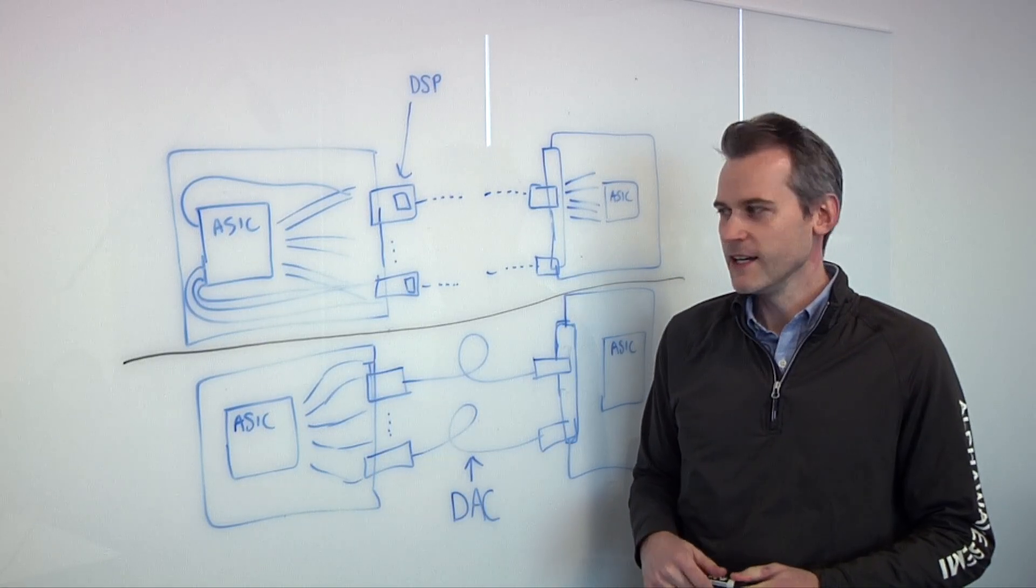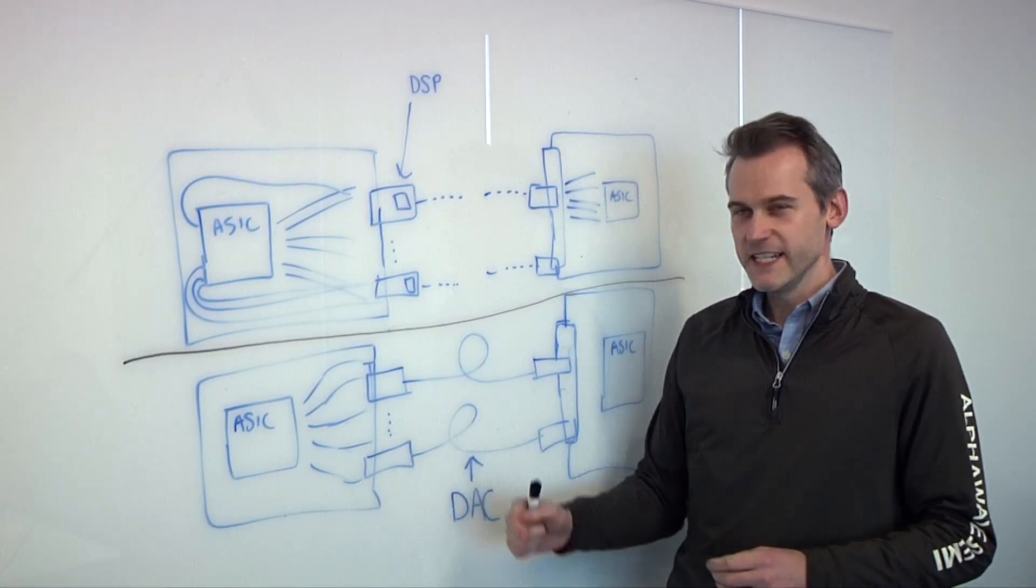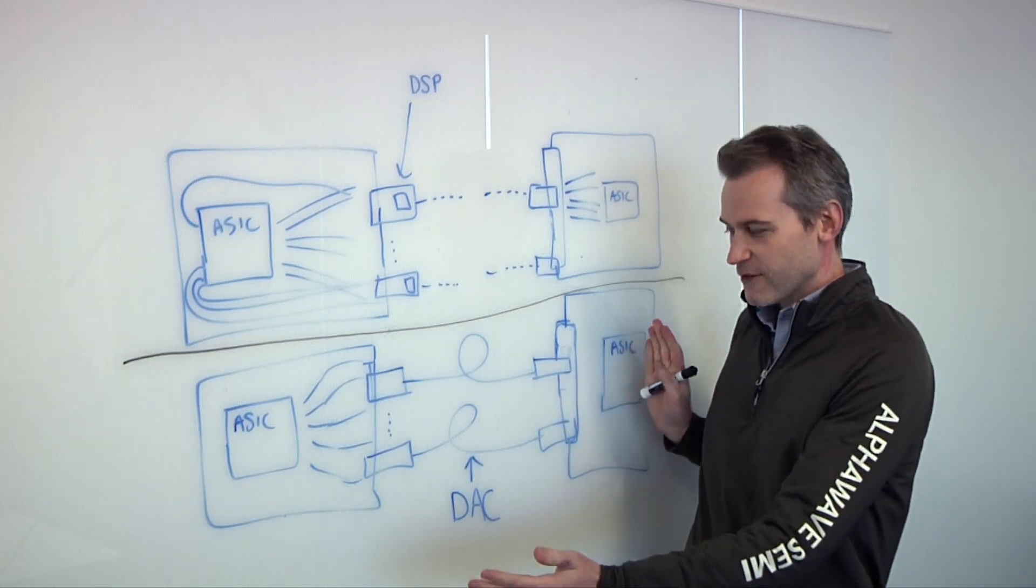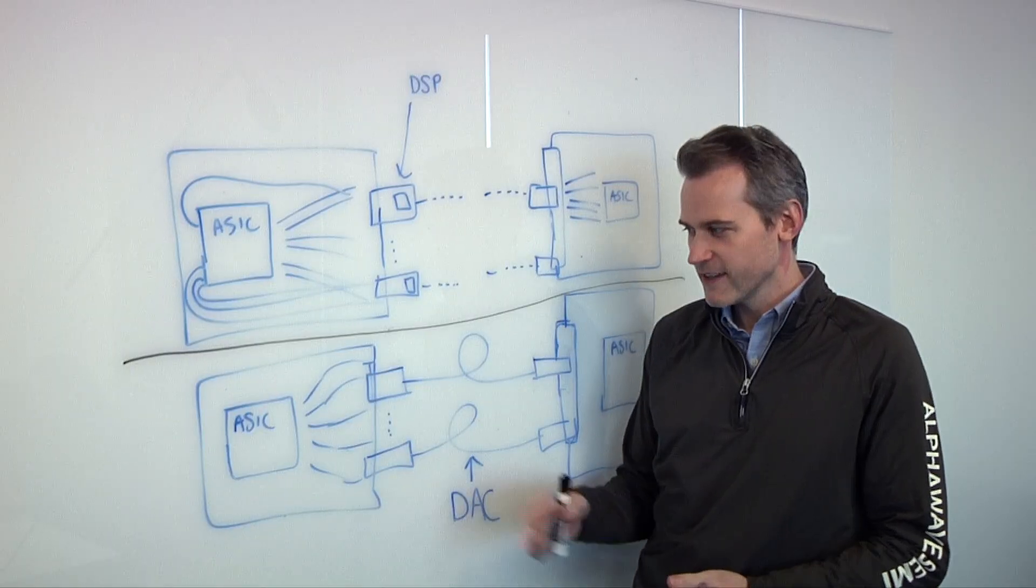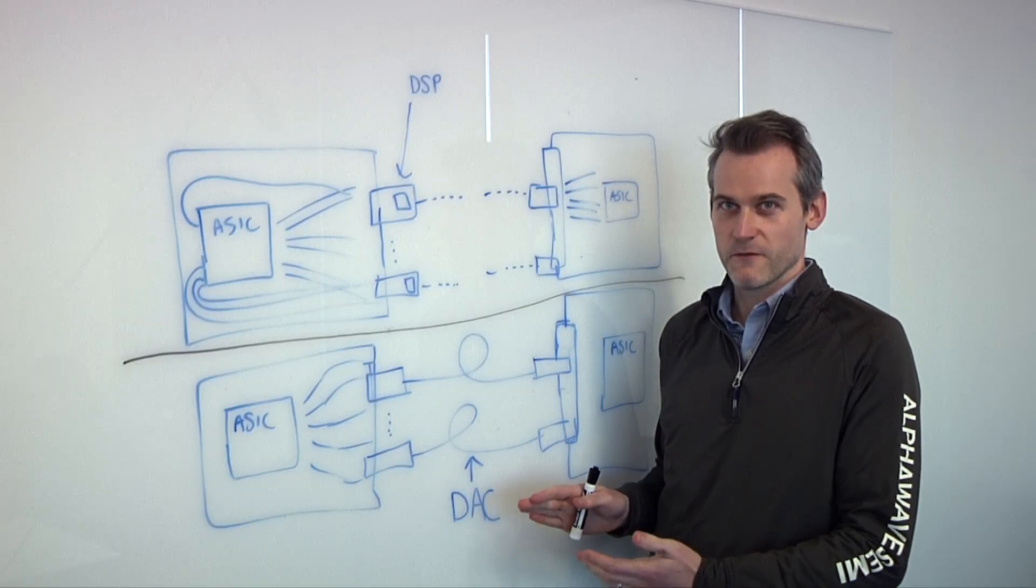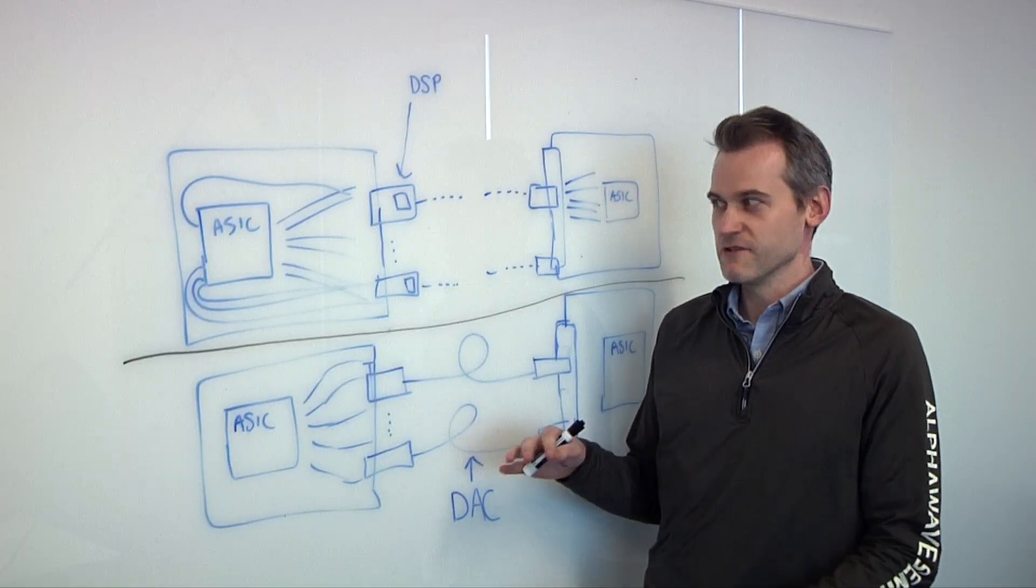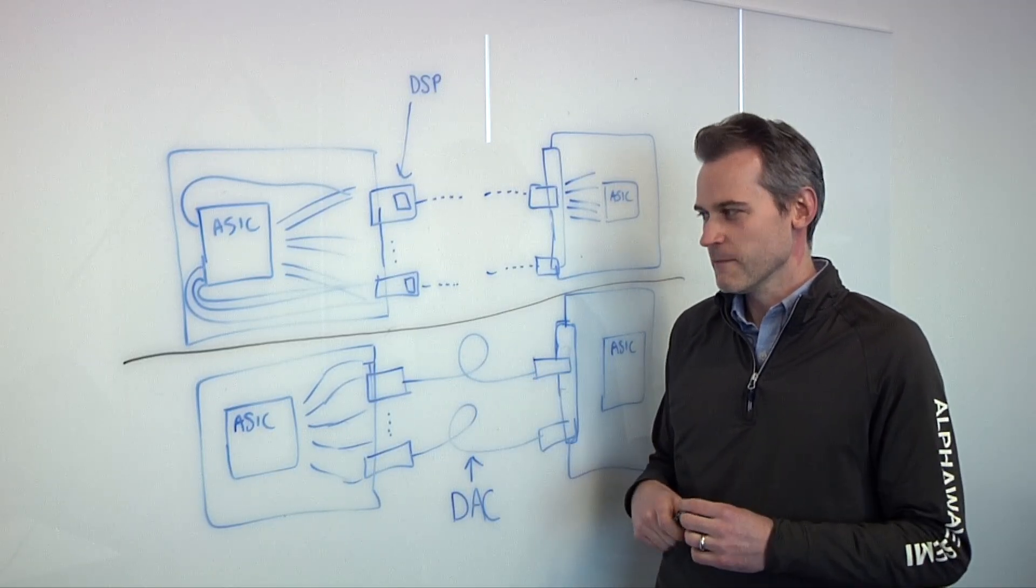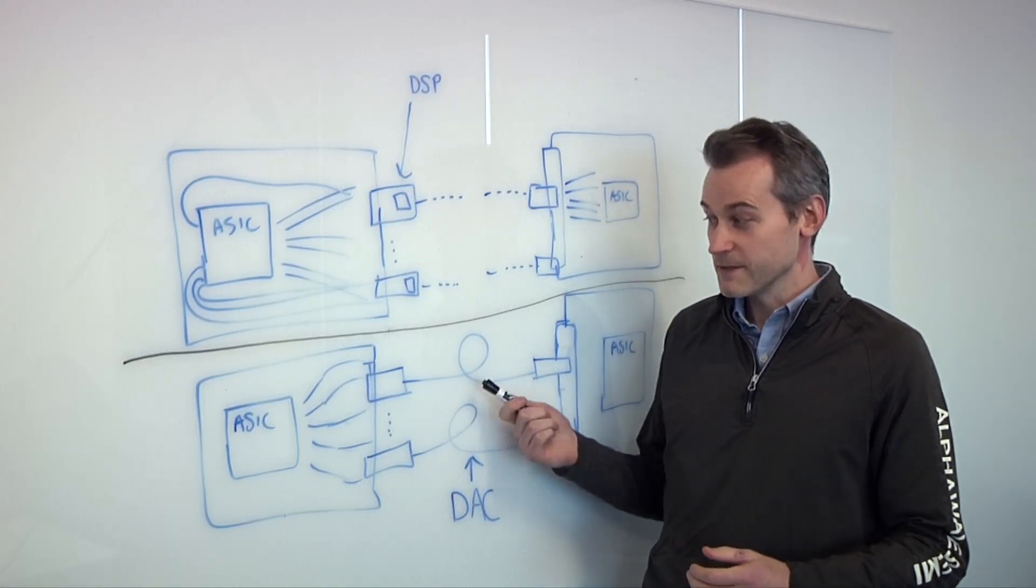Where does optical fit in here? They've kept the long reach link budget to be 40 dB from ASIC to ASIC die. But that length, the reach of this passive DAC copper cable has shrunk from about 7 meters at 25 gig down to 1 meter at 224 gig. Obviously, the distances within racks isn't really changing. The data center architectures are not changing very much. So we need to get that reach back. And really the only way to do it is to go optical.